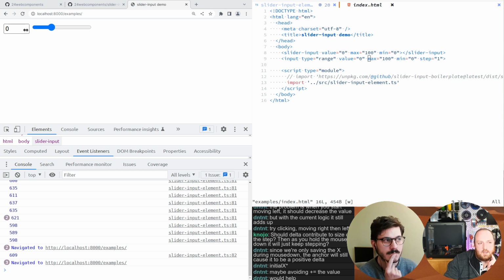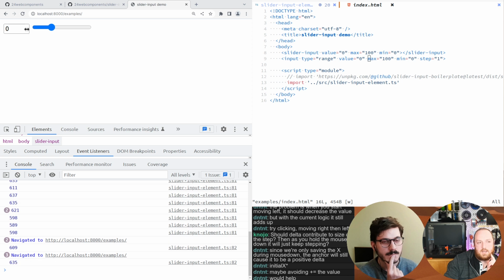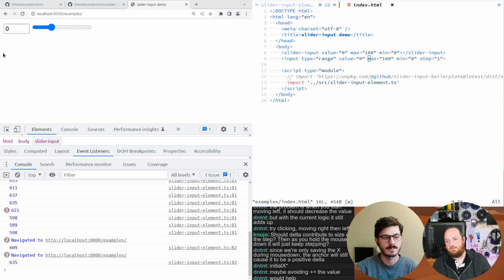So I was thinking, when you mouse down, if we calculate some kind of imaginary boundaries, maybe like 100 pixels left, or 2 input widths left and 2 input widths right, and those represent minus 100% and 100%. I'm wondering if that would help.